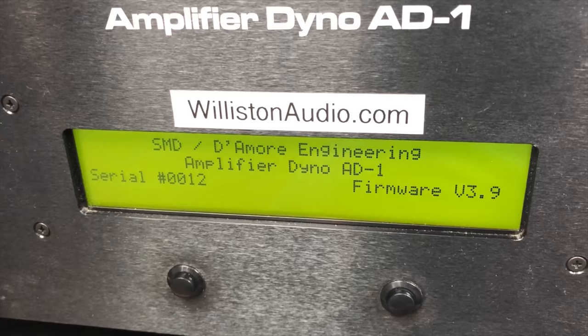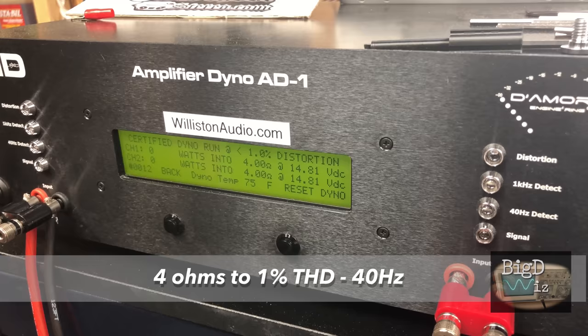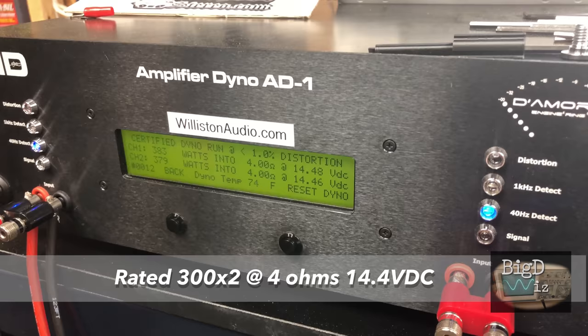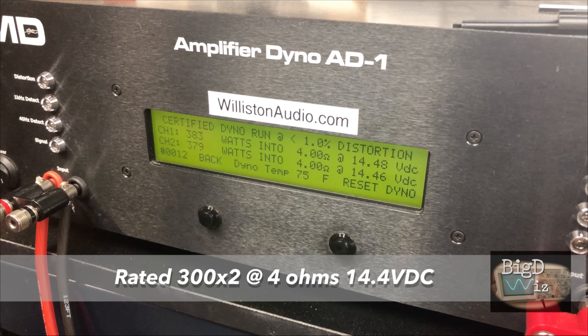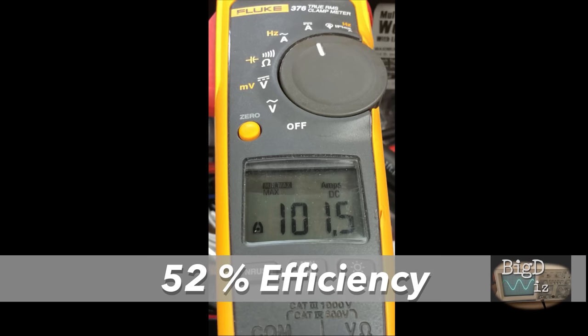All right, so all the tests today will be done in stereo. First off, let's start off with 4 ohms, 1% THD. We're also gonna use 40 Hertz for all the tests. It's rated 300 by 2 at 14.4 volts, and you can see we easily got that, 379, right at 380 watts, just a little bit over 14.4 volts. Now, don't freak over this, 101.5 amps, that's 52% efficient. This is a Class AB, this is not designed for efficiency, this is a sound quality amp.